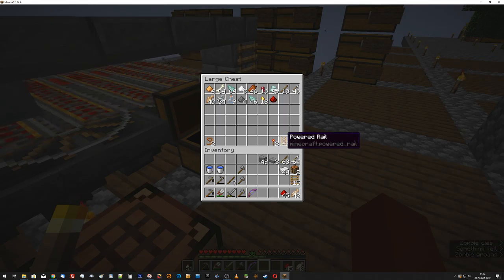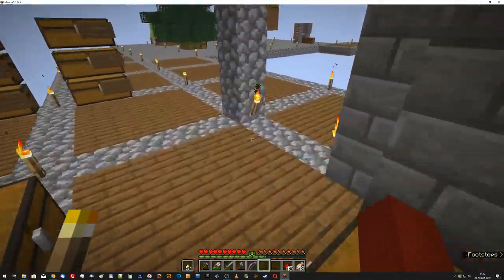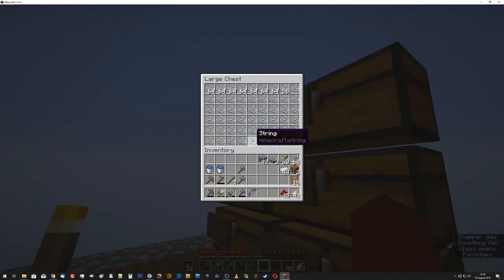I have three left over because it's 63 powered rails, and, you know, 66, that's how it works, six at a time. But, so that's happening now. These things, depending, we need to get this down to... What did I say it was? 39? So 36, 37, 38. So basically when that one's full, we have enough to make beds for a village. That's how many beds we need.